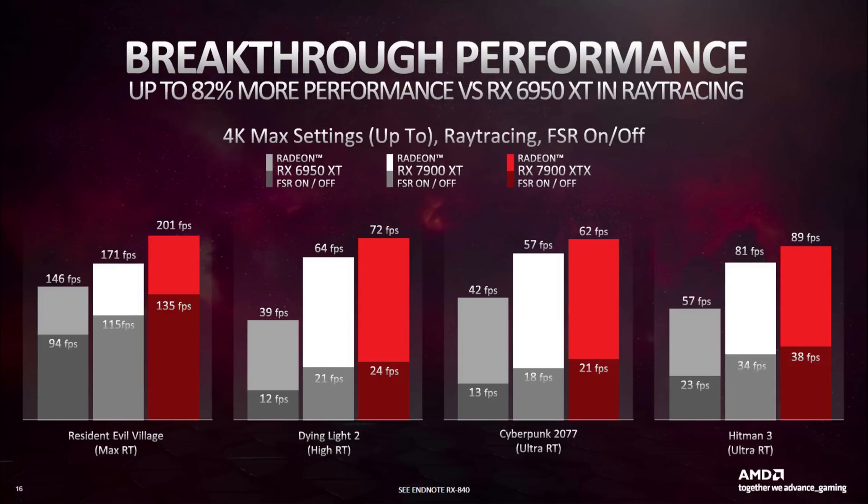If they fix that hardware bug on the 7950 series — possibly with higher VRAM frequencies as well — we could be seeing 10 to 15 percent more performance over the current 7900 series. That would put the XTX roughly alongside the 4090 and the 7900 XT on the same level as the 4080, as it should have been from the beginning. This could also mean better ray tracing performance.